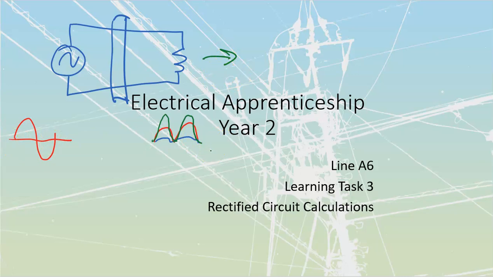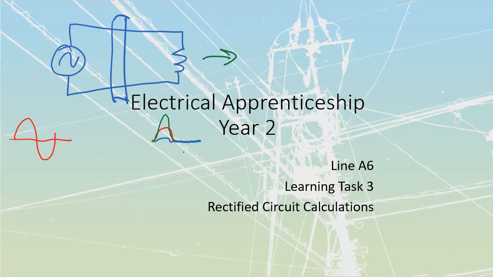Remember how much of a fan I am of power, because power doesn't trip you up as much, right? That's when we do full wave rectification. When we do half wave rectification, we're going to take this AC input, and instead of rectifying both sides, we're actually going to lose one of those sides. And when we lose that voltage, we lose that current, and we lose that power as well. And so what we should see from this is that we're only going to get half the power out of a half-wave rectified type of circuit.